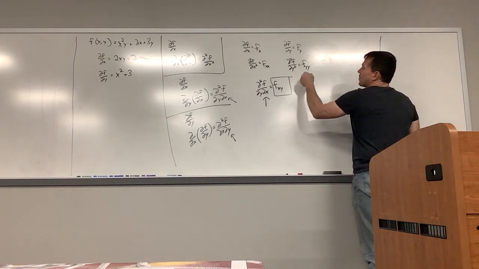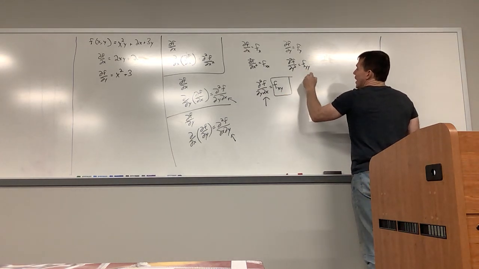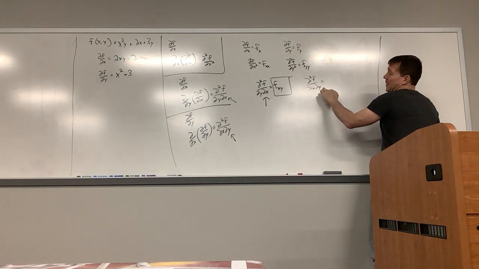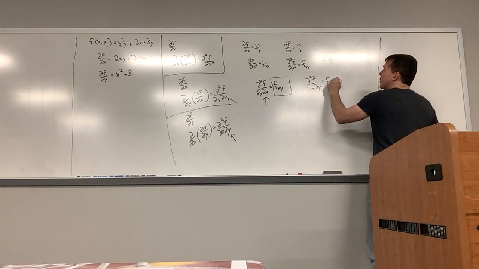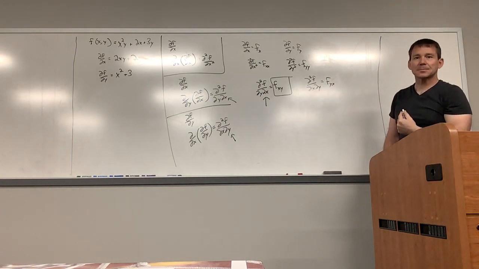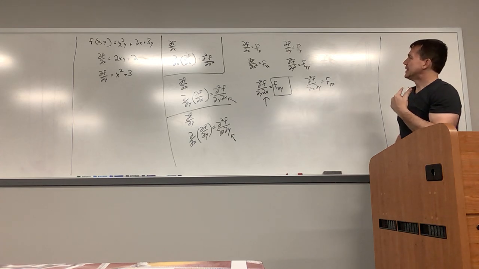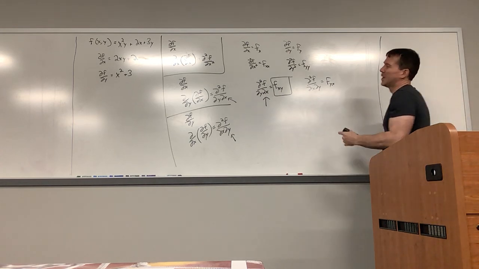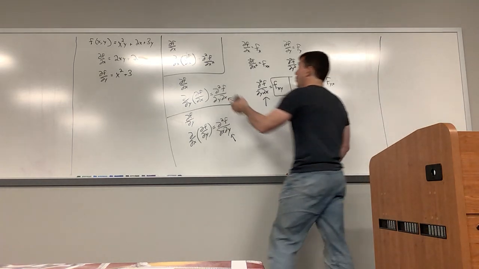And like right here, if I wanted to do the second partial of f dx dy, I'm doing the partial with respect to y first and then x, so that would be f sub yx. So again, just make sure you keep all this notation clear and you know which partials you're taking and in which order.